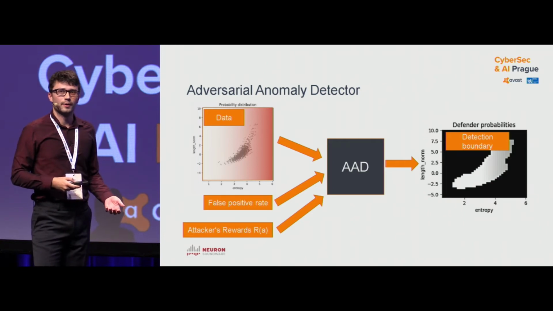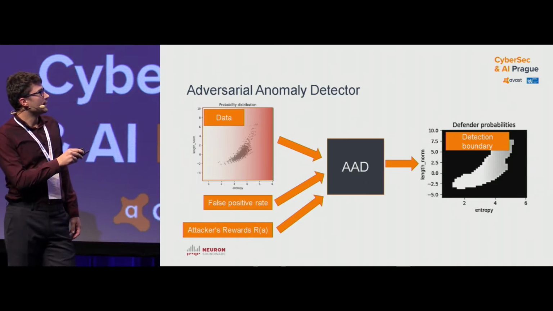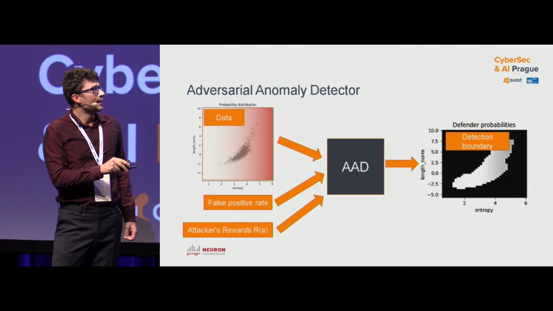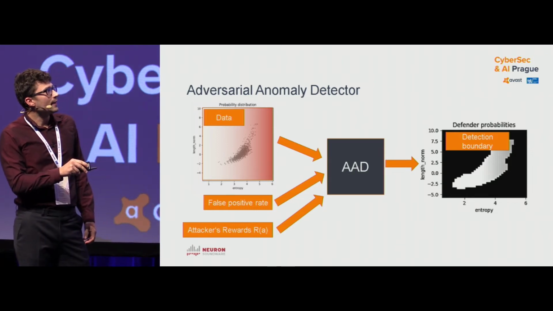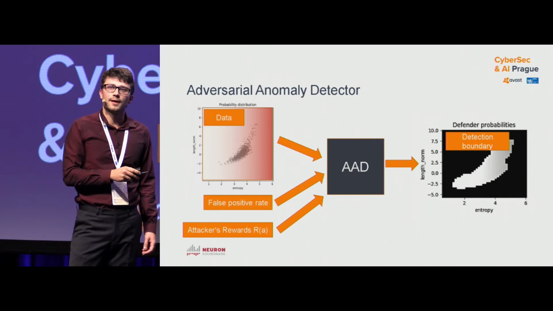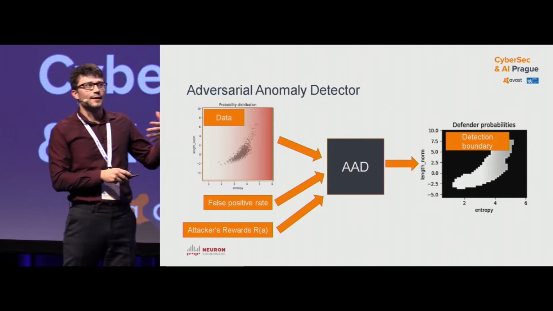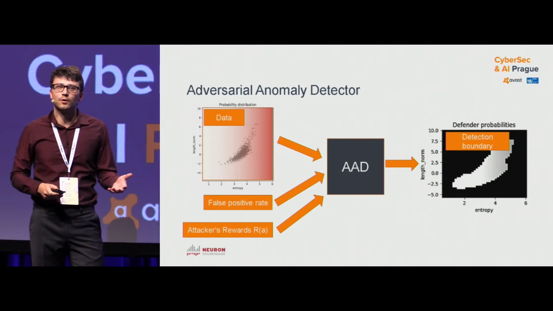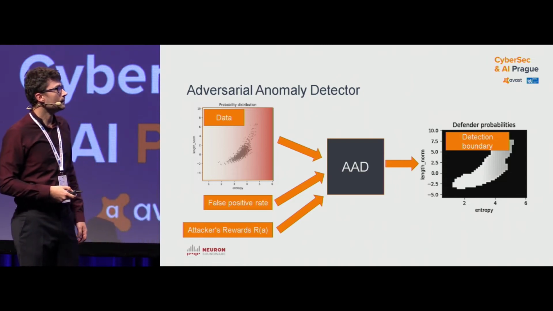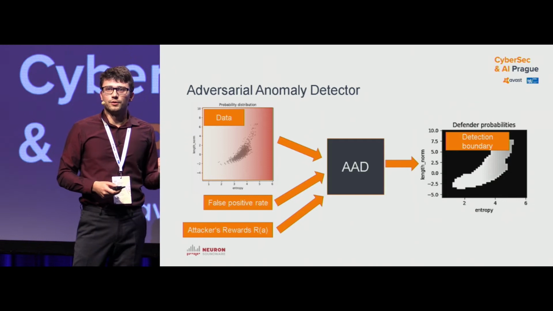In the adversarial anomaly detector, we additionally provide the attacker's reward function. In this case, the attacker has a high reward towards the right region of the feature space and a lower reward here. Therefore, the adversarial anomaly detector will shift all the false positives to the region where the attacker has a higher reward. So even though this is usually a benign point, if the attacker were to play, he would probably play here, so let's inspect those samples from time to time as well to reduce the attacker's reward. These methods work better than the previous ones, which were not informed about the attacker's reward.